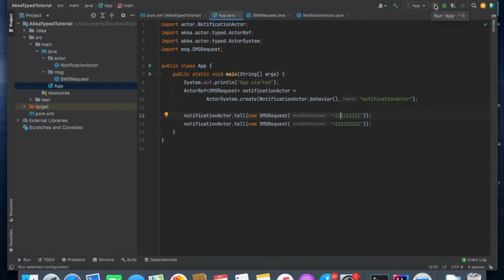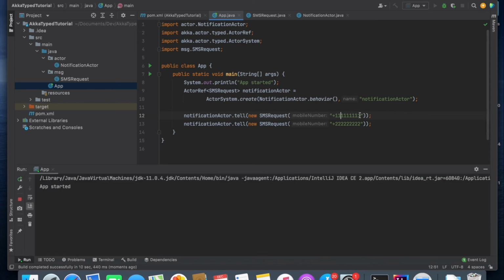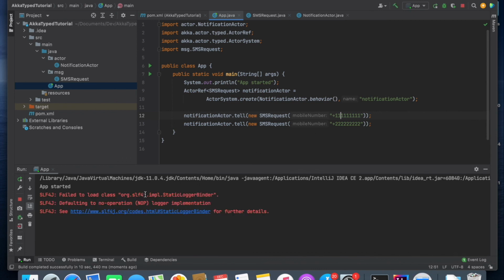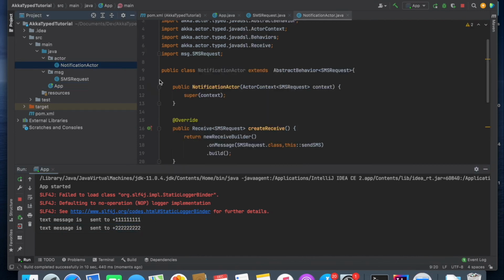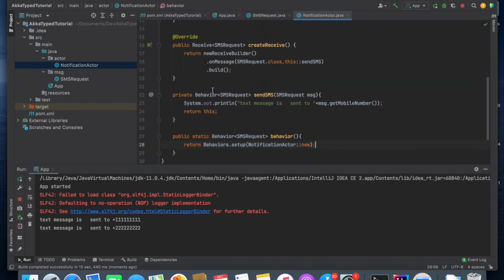Let's see it. Okay, messages come to Actor's mailbox, and as we defined in create receive, SMS request passed to send SMS method, and we printed the statements.